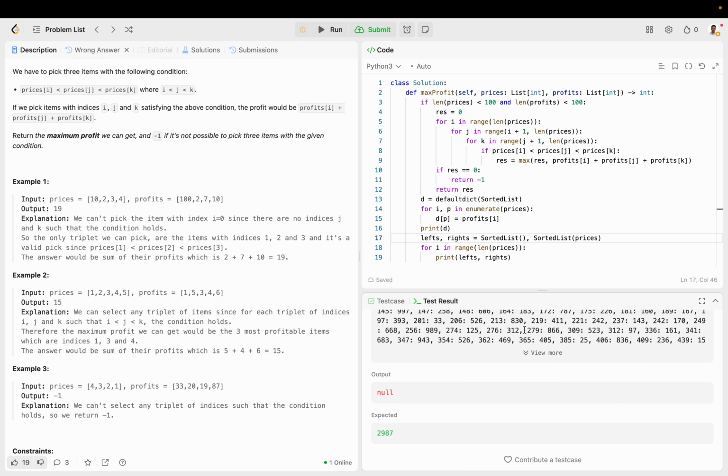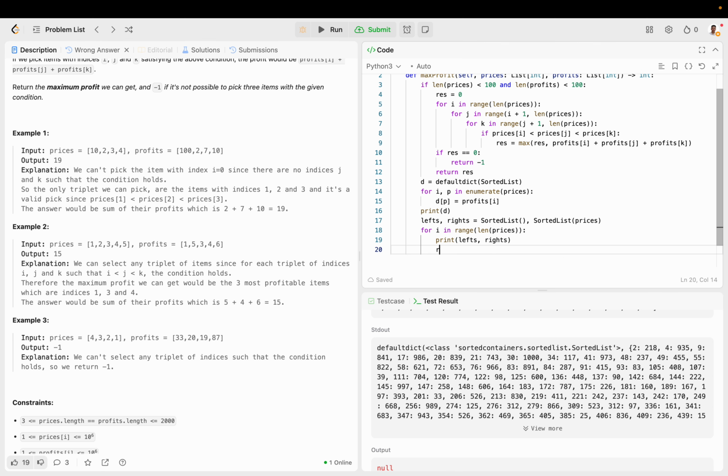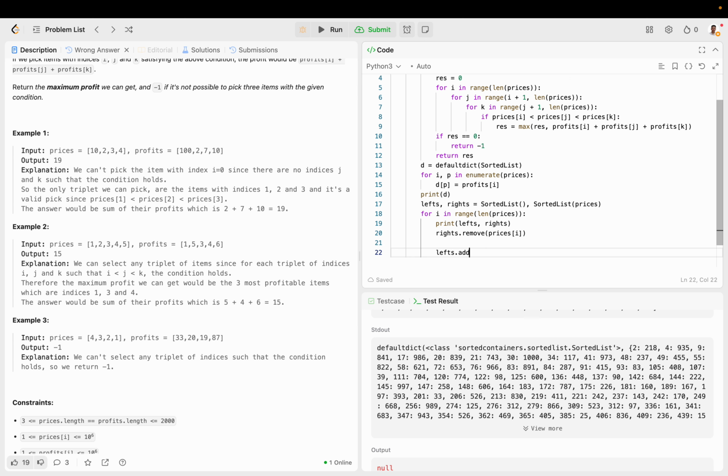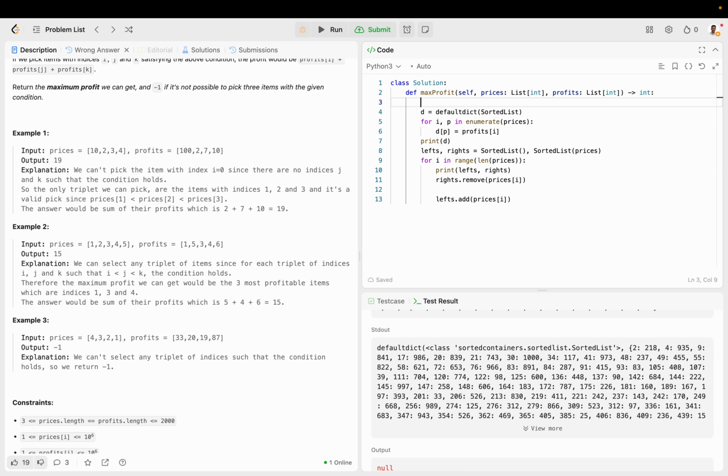So cool. Now we have everything to the left and everything to the right side, because also we have to say rights.remove prices of I and lefts.add prices of I. So let's get rid of this for now. Okay, so let's do this. Print lefts and rights.